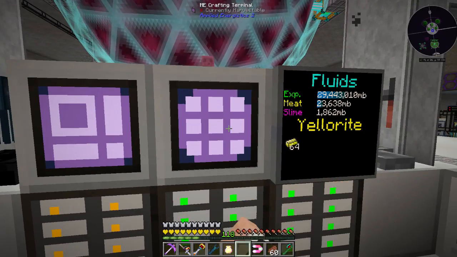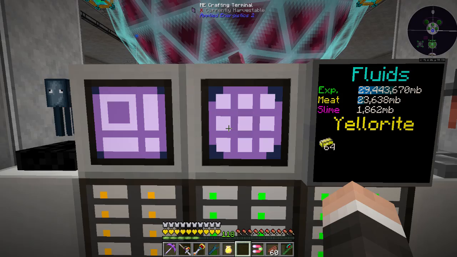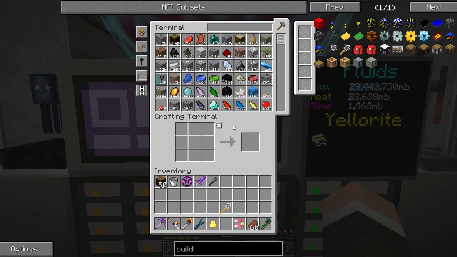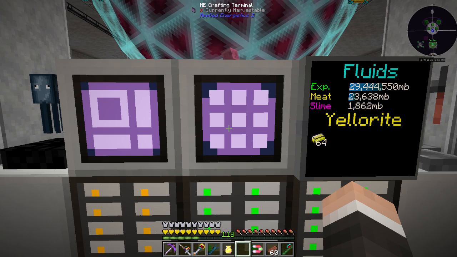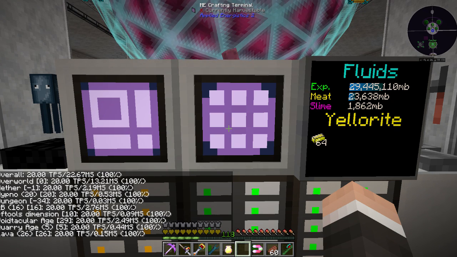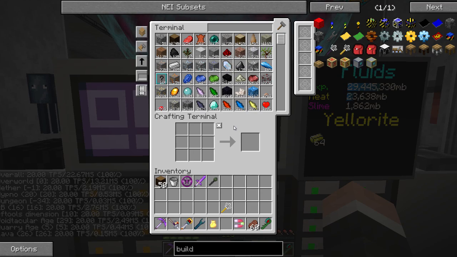Uh-oh. Oh, yeah. Oh, okay. Uh-oh. Is that me? Or is that Slip doing something funky? Is he using the builder or something? Let's see, COFH, TPS. We're world 13. I don't see anything standing out. Alright, it was probably just a little bit of lag.